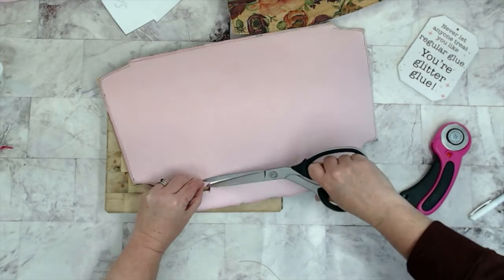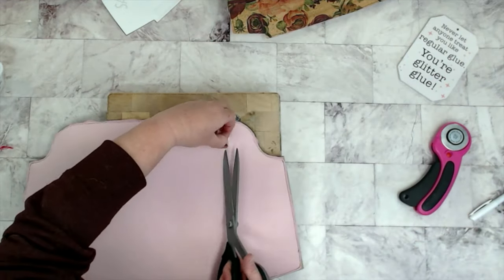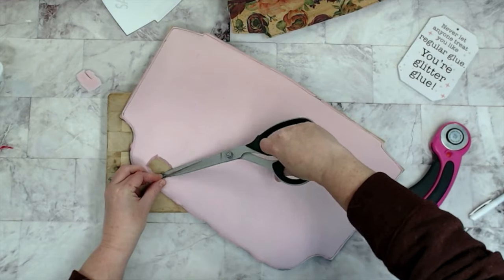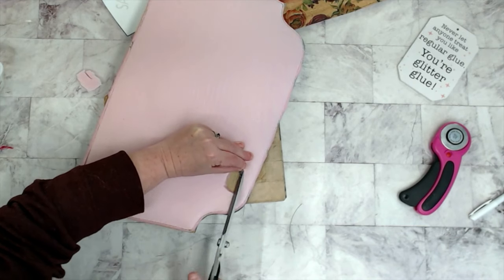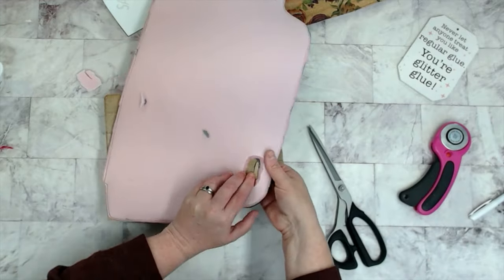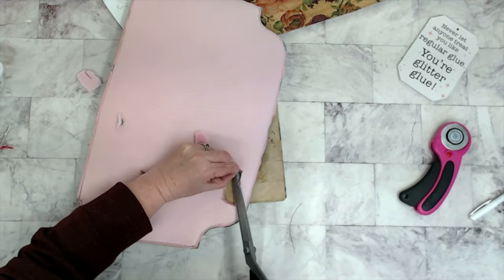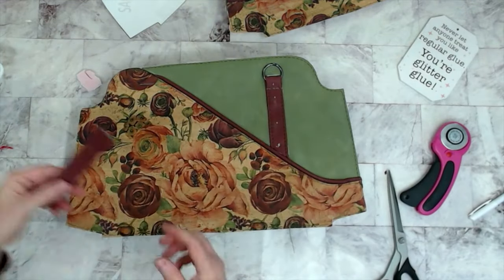Now you want to take the foam on the back, being careful not to cut your exterior materials. You just want to cut the foam away from that 1-inch cut mark that we just cut. This will help with bulk when we do our hidden connector here. So just cut it away about a 1-inch by 1-inch-ish box, exposing that line that we just cut through for our hidden connector, just like so. Again, being careful not to cut the exterior.